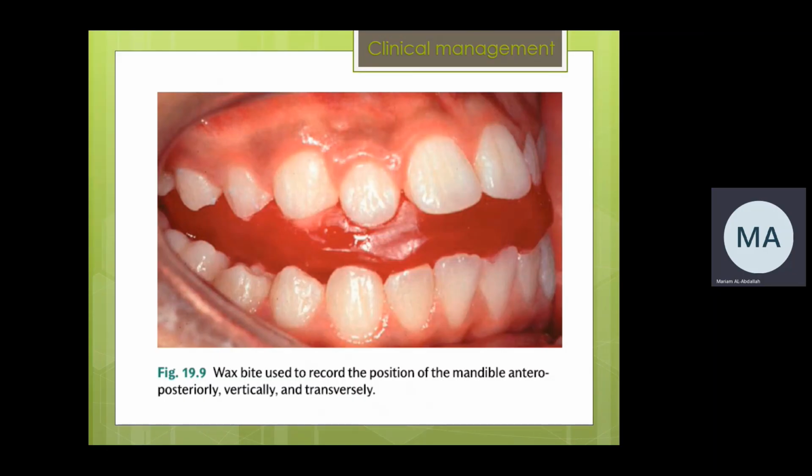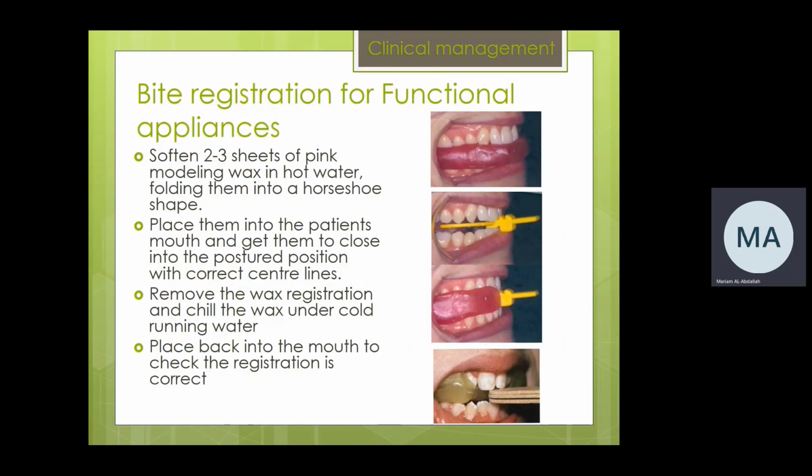Sometimes the patient's musculature is too tight and it's too difficult to make such a bite edge to edge. So we can take about 70% advancement of the mandible in relation to the overjet, so 70% reduction of the overjet in the first bite, and then during treatment we can further activate the advancement of the mandible so that patient compliance will improve and we do not stretch the musculature too much. So this is the way to take the bite.